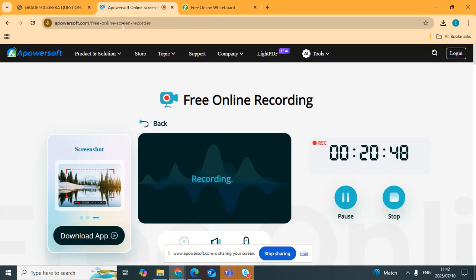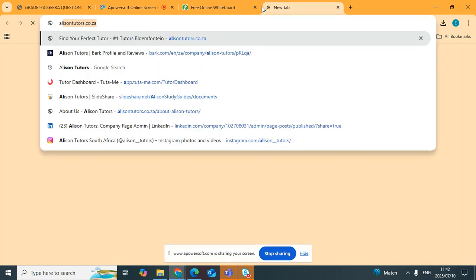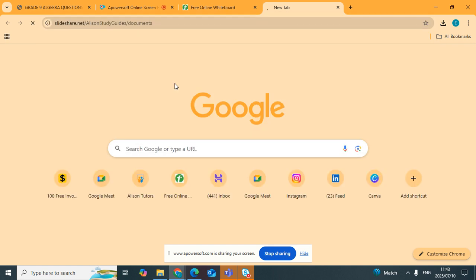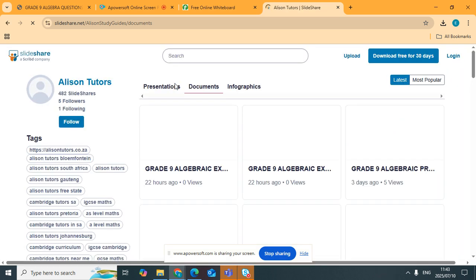Okay, so this is basically what we have in relation to algebraic expressions and equations. You could also check out more questions on our library site. I'm just going to share the link below, and I'm also just going to open the library link for you so that you can see how it works.